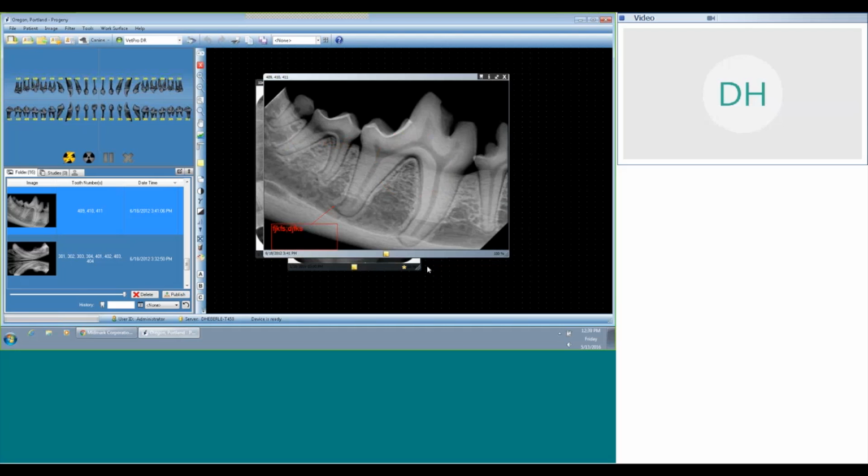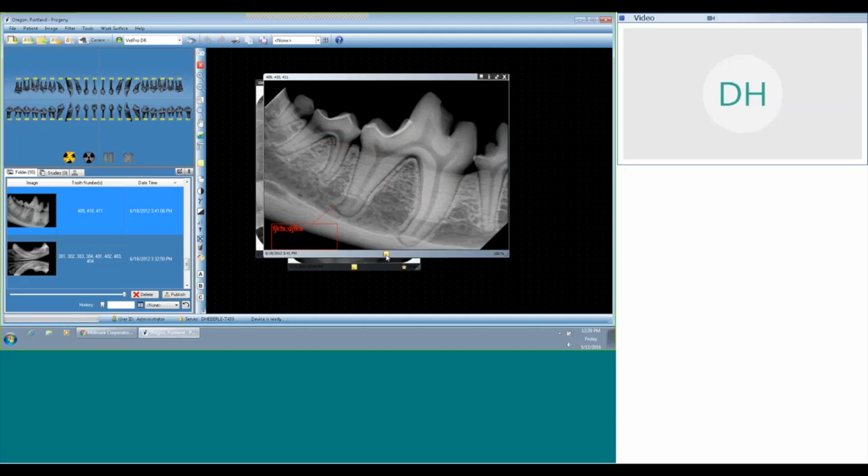So this is a really nice tool, especially if we are finding some pathology on these images, to go ahead and point those out, circle them, write text on the image. So when you print these out for the client, that's really going to increase the perception of value and bring light to that area of pain in their pet's mouth.